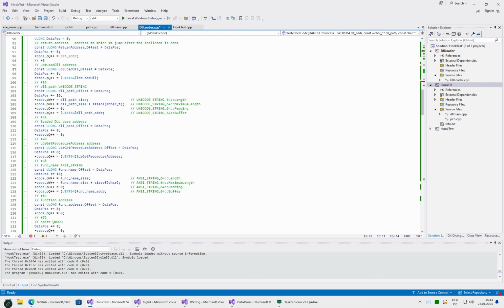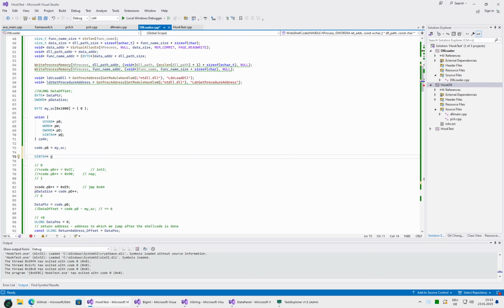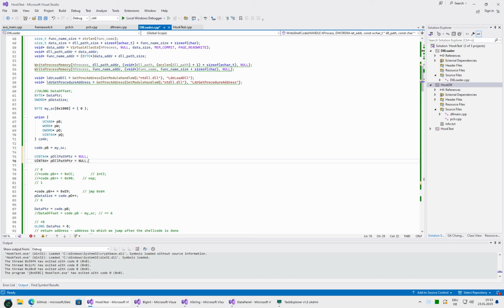First was DL path address, so DL path, initialize, so this of course for starters, and the other is func name pointer.